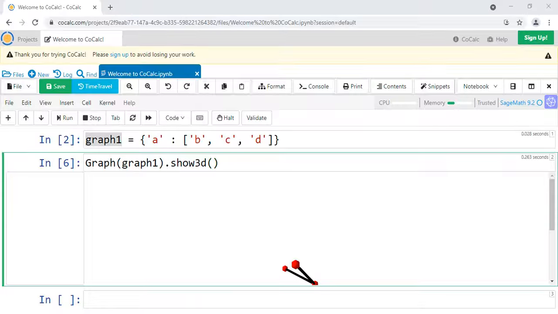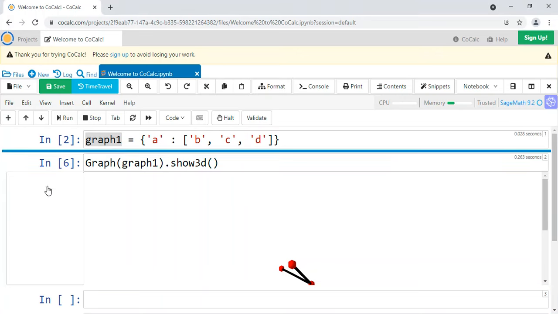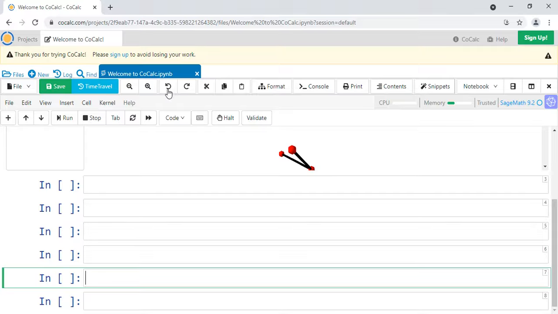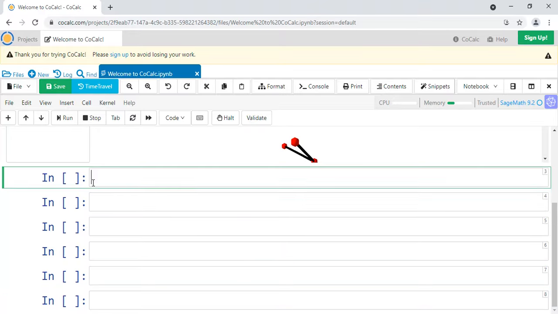So now let's do an example with a more complicated dictionary that has multiple keys. And let's add a few cells so I can scroll down, maybe zoom in a little. Okay, so let's make another variable and let's call it graph2. And inside this variable, let's put a dictionary. So remember, you're going to have curly brackets.